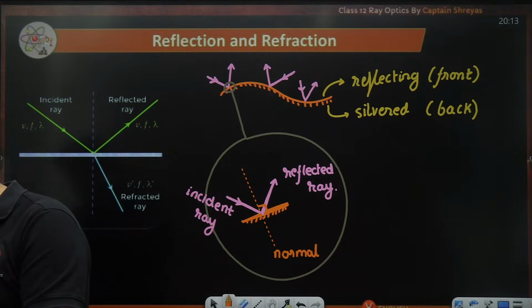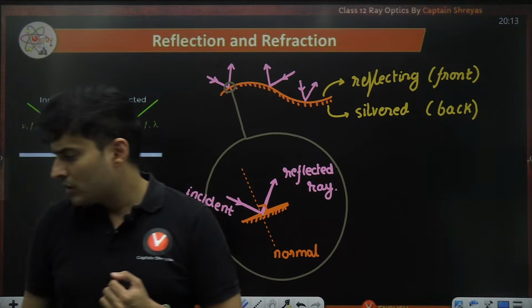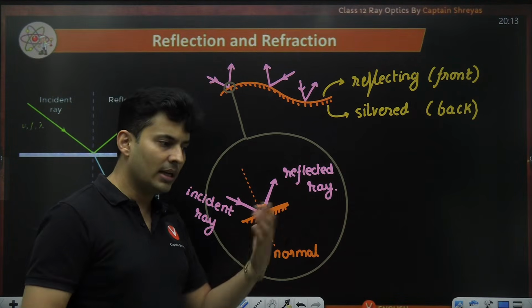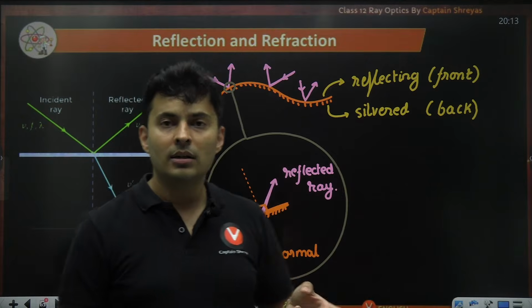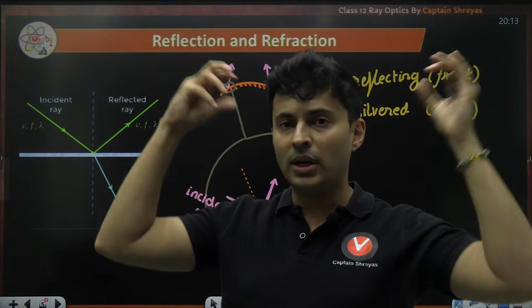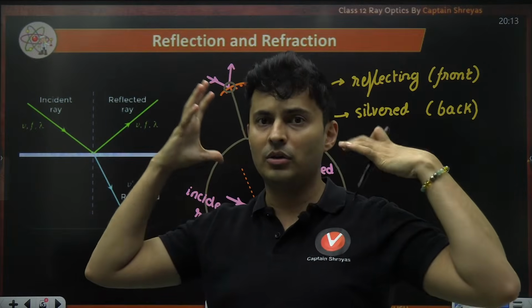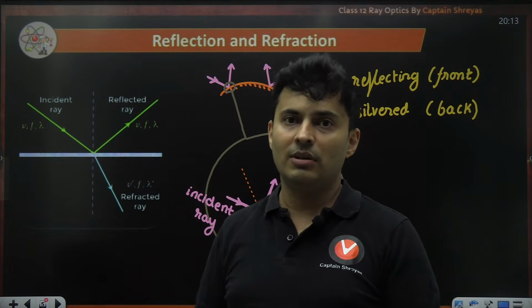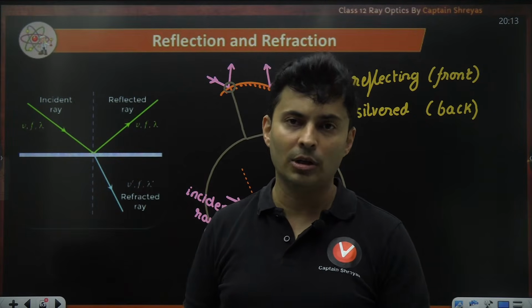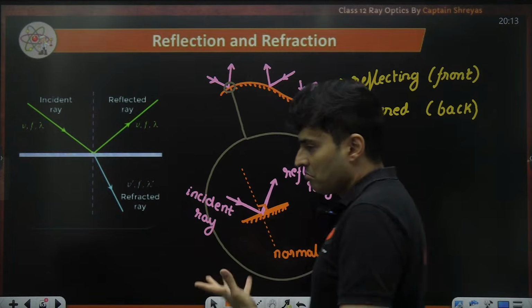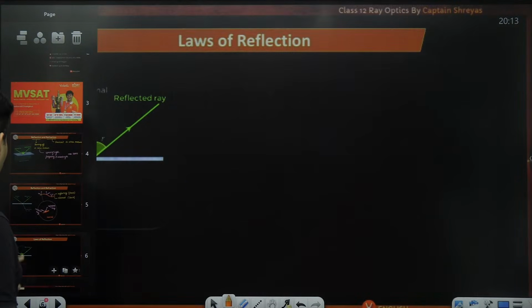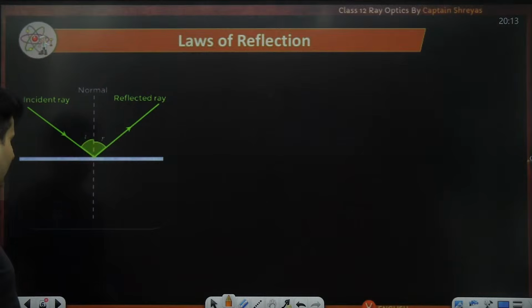Sir, is JEE preparation causing hair fall? Yes, definitely it can cause hair fall. So for that, what you can do is add some KMnO4 and some H2SO4. When you add KMnO4 and H2SO4, some nice acidic reactions will form, and you can probably see some kind of hair growth. Just maybe.